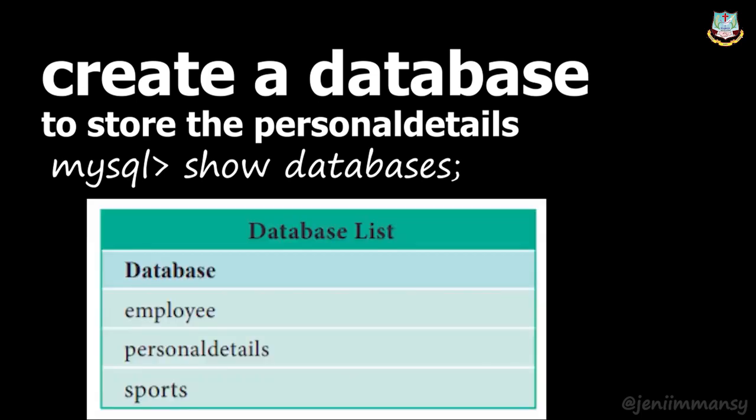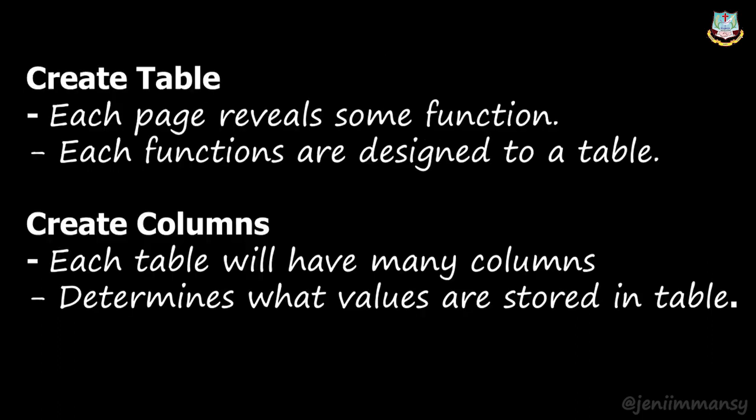Okay, next one is creating a table. If you are creating one application, each page will have some functions. Okay, let's consider a shopping website. You would have used Amazon, Flipkart and all. In any of the shopping websites, it will have a search at the top, and if you click home, you will have a separate page for orders. If you click the orders, you will reach the page which has the previous orders which you have ordered.